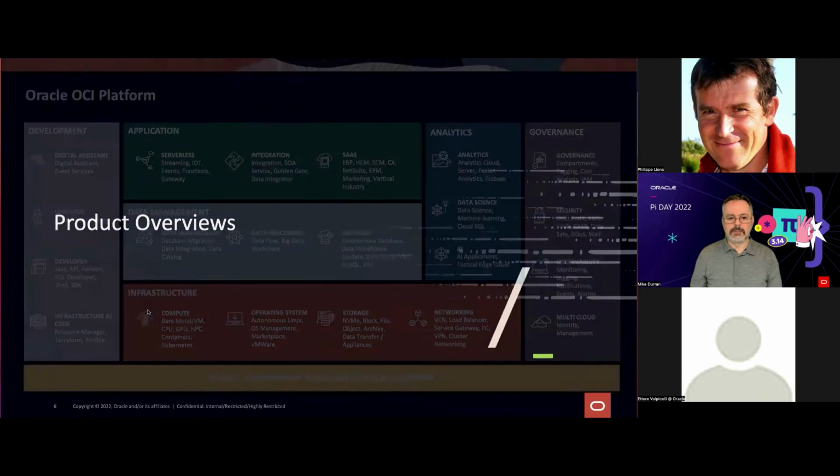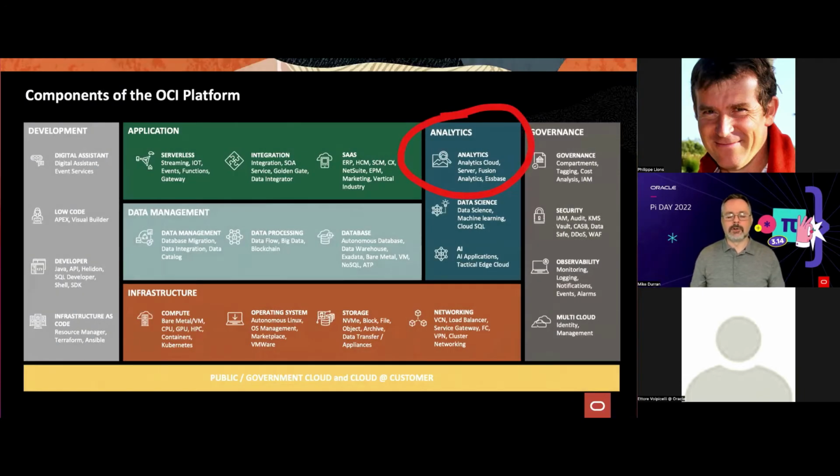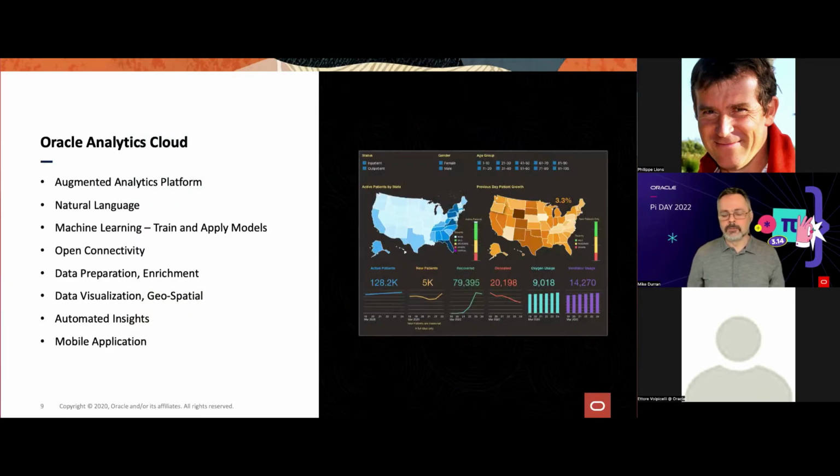Okay, so quick overview of the products. Oracle Cloud Infrastructure has got a very rich set of products. We're going to be talking about two of those today. So the first one is Oracle Analytics. And when we say an augmented analytics platform, what we mean is that we make use of machine learning techniques and statistical analysis to help you get a better understanding of the data. It will allow you to import data into Oracle Analytics and then run some machine learning algorithms in the background and start to give you visualizations that you may not have thought of creating to start with.